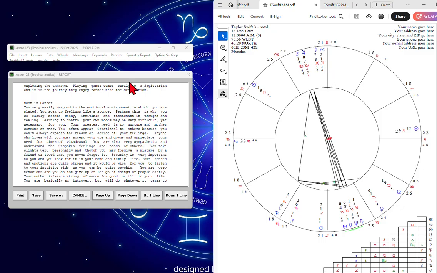So one thing we wanted to show you about charts and looking them up is that there's not a whole lot of difference. The next big planet that moves real fast, besides the moon, would be Mercury. And right here, Mercury's at 8 degrees 20 minutes versus here, it's only at 9 degrees, so it only changed 1 minute. It's still going to be a Capricorn Mercury. So all of these planets and signs are going to be the same.